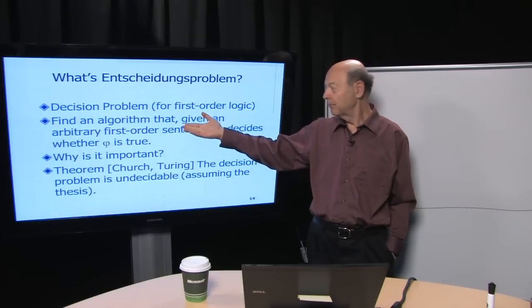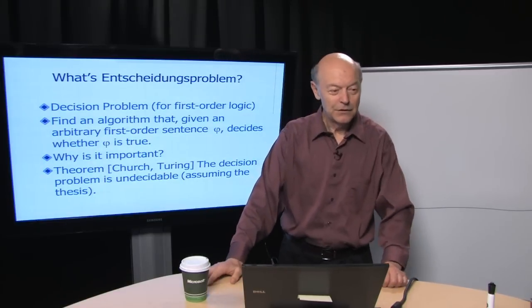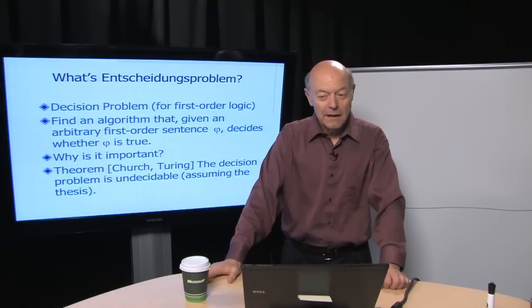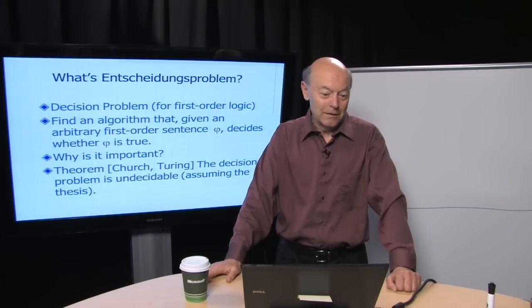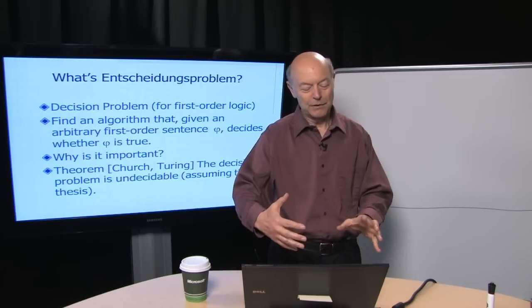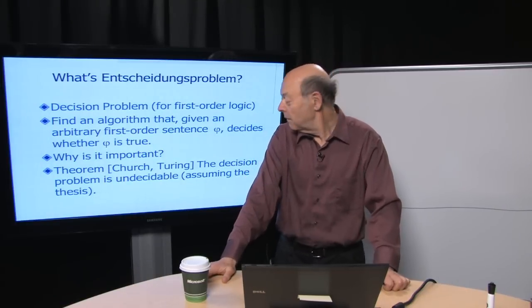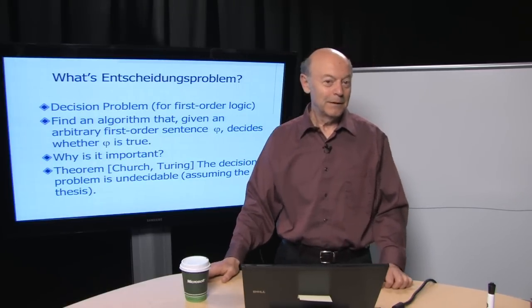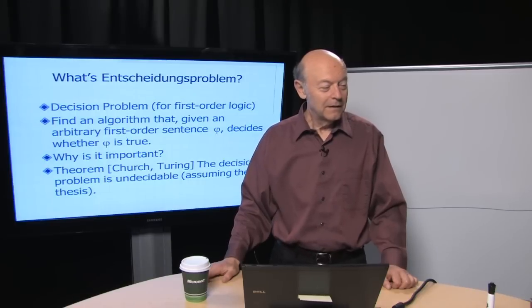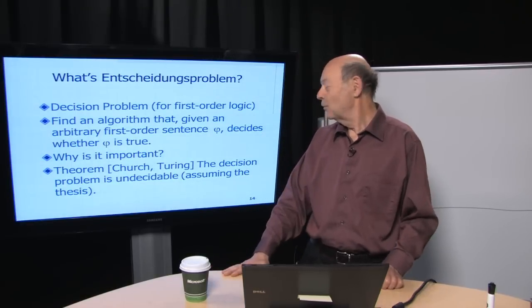And the problem was posed by Hilbert, another giant of 20th century mathematics. And when Hilbert posed it, the idea was just to find that algorithm. And maybe it's very hard, but maybe you can find it for special cases, and then you will continue, and so on. But by the time that Church and Turing worked, there were some clever people, like von Neumann, that started to doubt that there is such a thing. And of course, this includes Church and Turing.